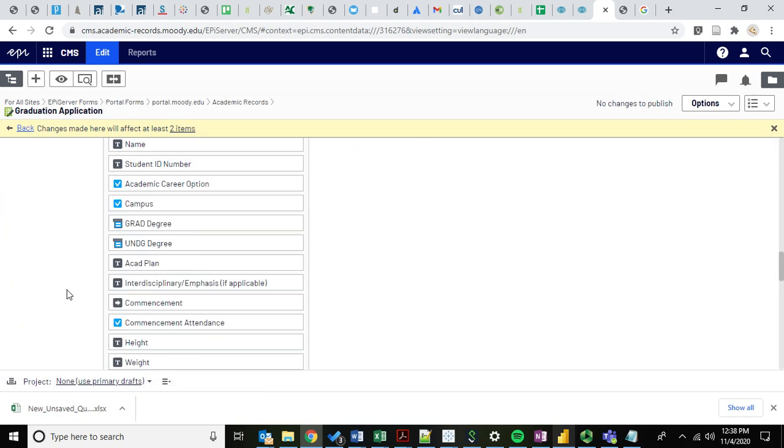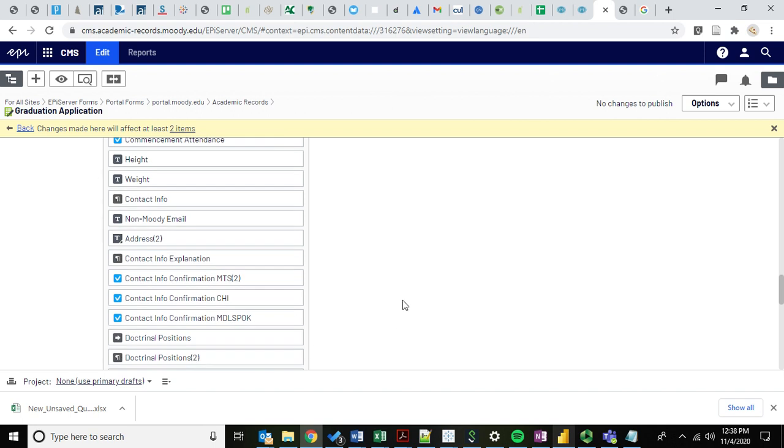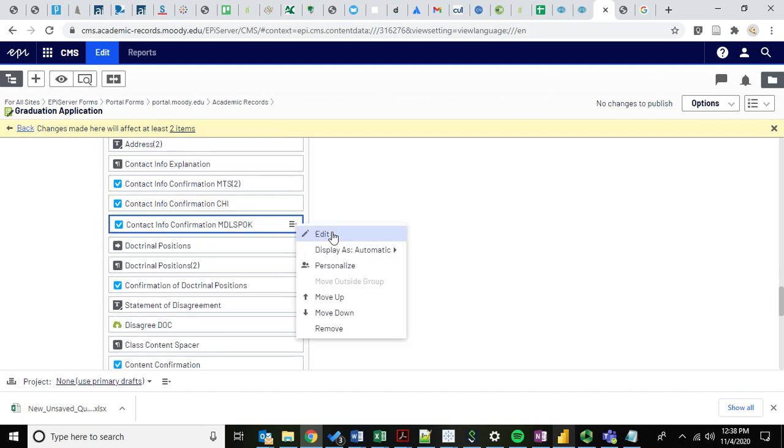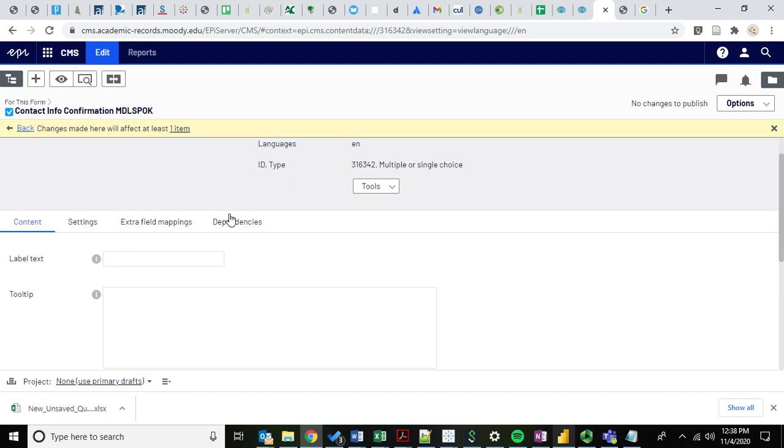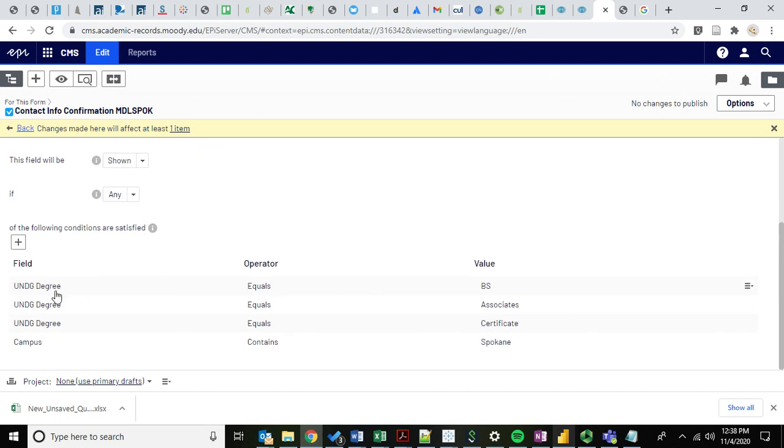And then finally, we've got the MDL and Spokane. This one is only showing when a student indicates they're MDL online or a Spokane student. We'll look at the dependency really quick. This was a little bit trickier, so if the campus contains Spokane. So I think what I did is I tried to build in some logic, and I realized there was a different way to do it. And I added the contains operators and Spokane, and I just didn't get rid of this stuff. I think that may have been the source of my confusion for the extra fields, the extra logic. I don't think any of this matters. I think the important thing is that it contains Spokane.